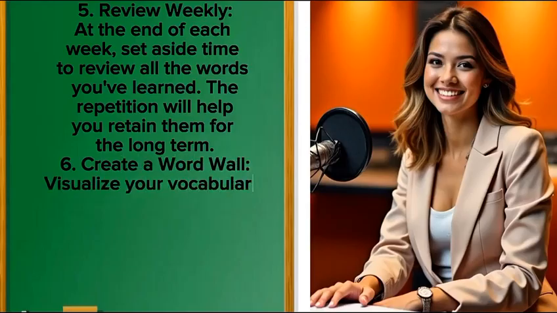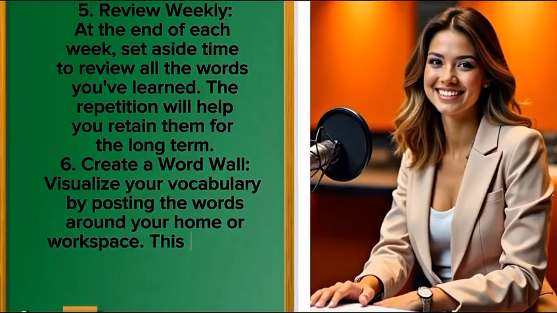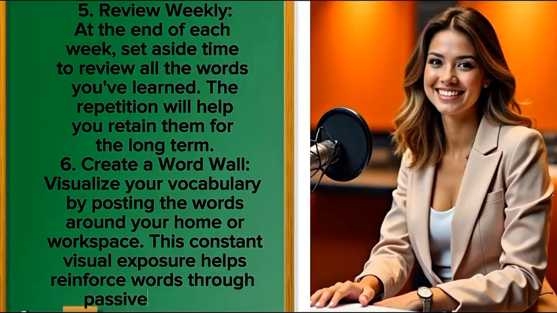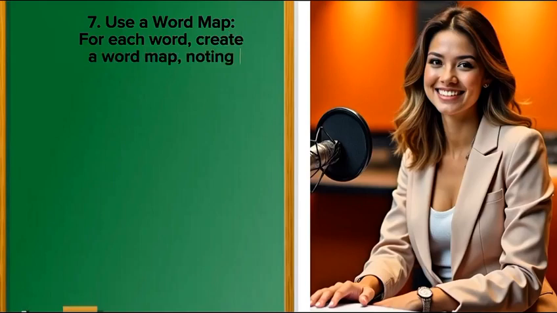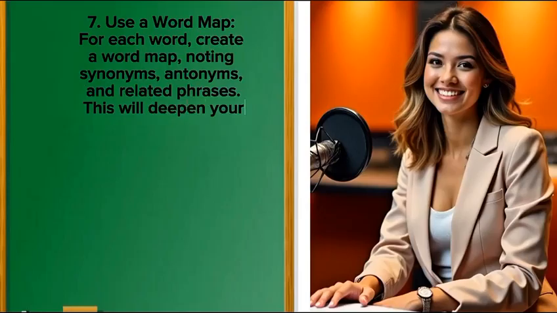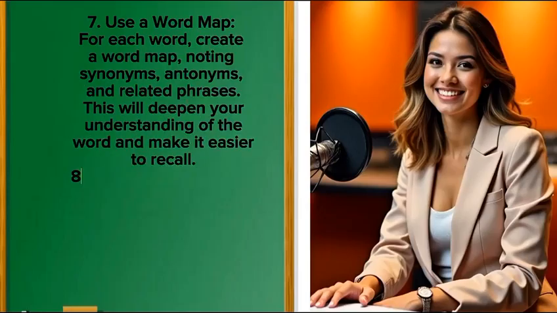6. Create a word wall. Visualize your vocabulary by posting the words around your home or workspace. This constant visual exposure helps reinforce words through passive learning. 7. Use a word map. For each word, create a word map, noting synonyms, antonyms, and related phrases. This will deepen your understanding of the word and make it easier to recall.